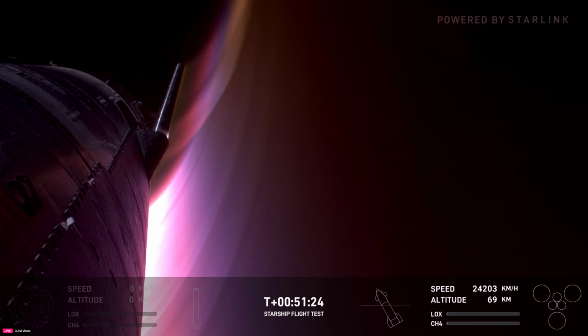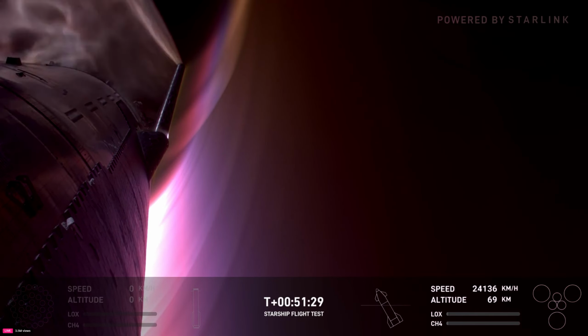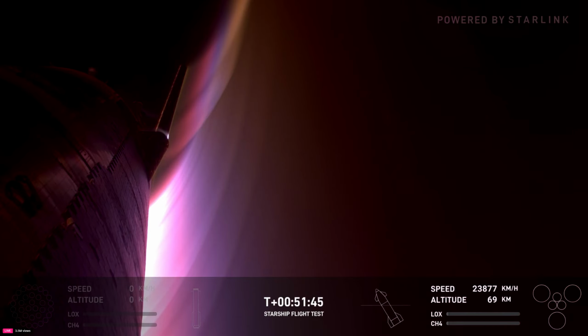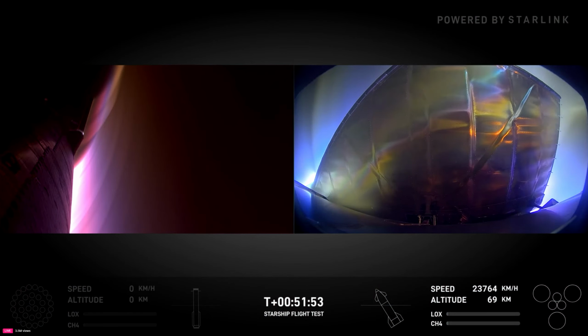And what we're really trying to do today is do an on-target landing. As we lost the flaps, you lose a lot of your control, and so we didn't land right on target last flight. This time we're trying to really nail the target within just tens of meters. And that'll just be a really huge step on feeling like we're closer to bringing a ship back. Obviously, there's a lot of work before we get there, but we just caught a booster. We're going to start looking real soon at when we can catch a ship.